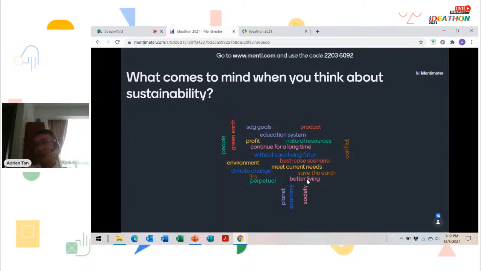But the good news is, at least we now have something coming from the United Nations and from the UN SDG goals that is actually trying to bridge all those differences and amalgamate all the different perceptions about sustainability into one common platform, so that we can achieve sustainable development in terms of the goals that I'm going to talk about later, for the betterment of the world around us. As I see, climate change and environment are one of those keywords we're trying to get at. Yeah, so this is basically the crux of it.